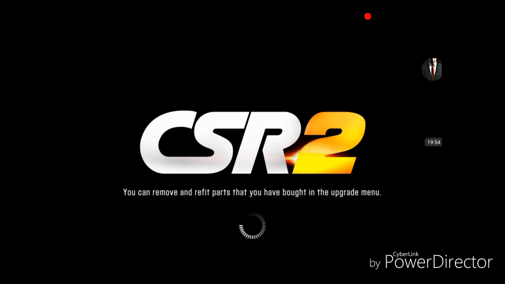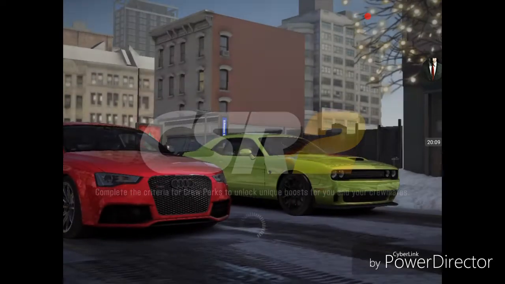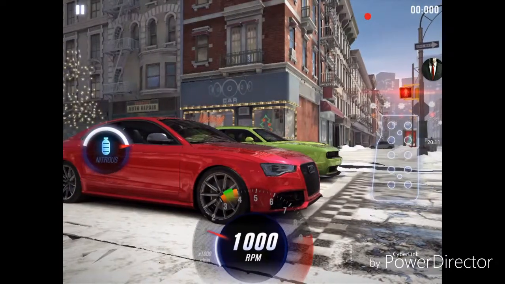Rather than doing that to yourself, if you're trying to progress quickly, do the smart thing and just build a car that you can get parts from the dealership. It's easy to earn money in the game. Buy cars, strip them, build a car up.